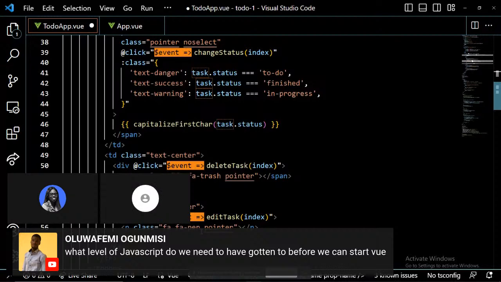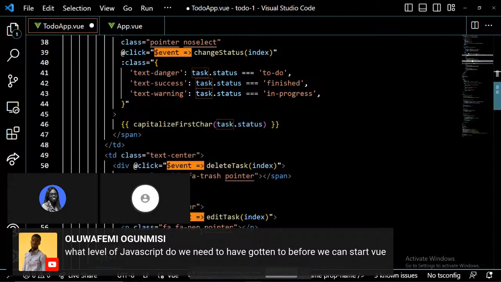When you're able to learn your data types, your functions, your asynchronous programming, I think you can dive straight into this. You also need to understand it in relation to the front end, because there are two aspects to JavaScript: the back end and the front end. So you need to learn JavaScript in relation to the front end.